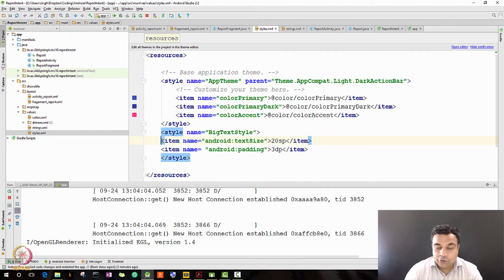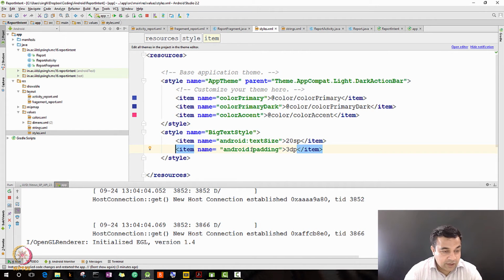Now I have created a new style, and this style will display the text bigger, and whenever I want to use my style I can use it just the way that I have been using the style given by Android.